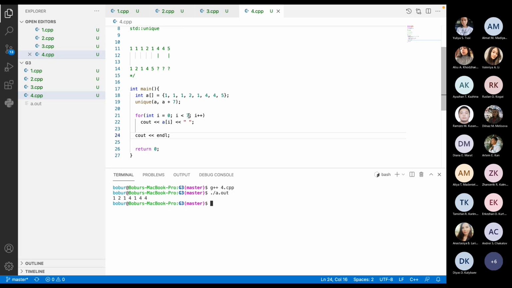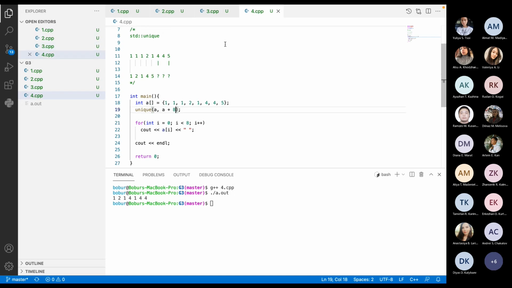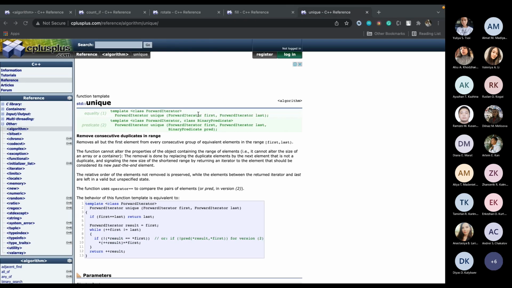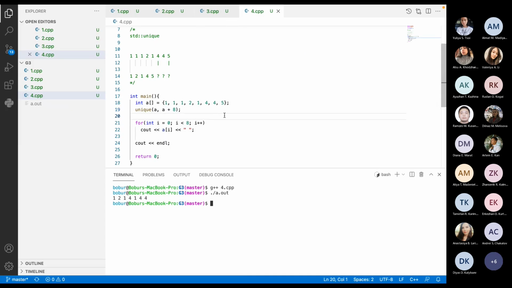I think we have to put here this 8, and here also will be the 8, because we have to put the end plus 1 position. For instance, in vectors, the end is the address of not the last element but the last element plus 1, because the right side is not included. As you can see here, we have the parentheses, which means the last is not included. The first one is included, that's why the square brackets. So let's do it again.